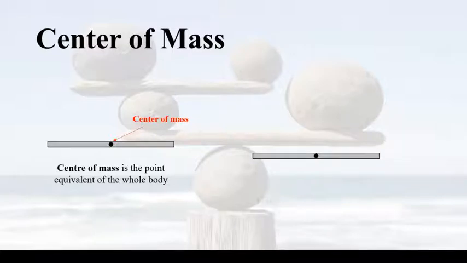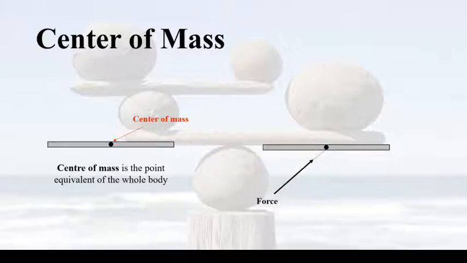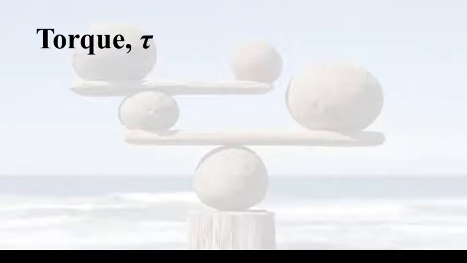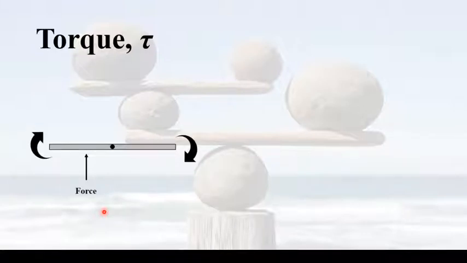So why is this so important? Let's consider if you apply a force on the center of mass, what is going to happen to this object? Well, it's going to move in a straight line. Every time we solve a question in chapter 4, actually we are assuming we exert the force on the center of mass. That's why our object can move in linear motion. Now what if I apply the force at a point other than the center of mass? This is still my object, and I have a center of mass here. Now I exert a force right beside the center of mass. What is going to happen? Because I exert the force at a point other than the center of mass, this object is going to rotate.